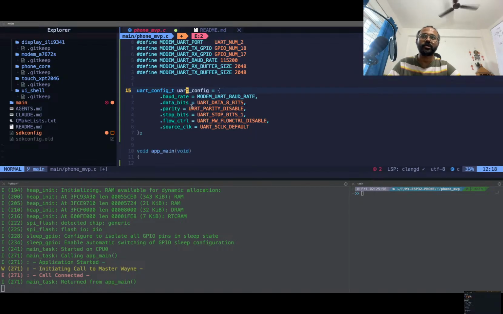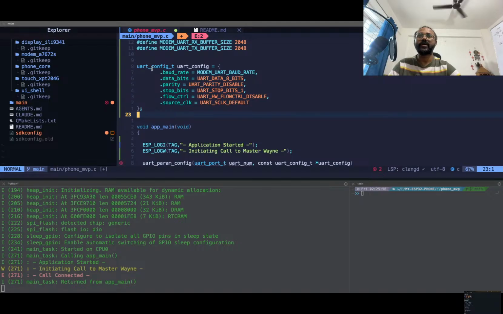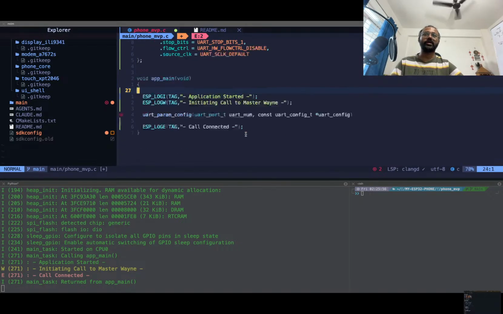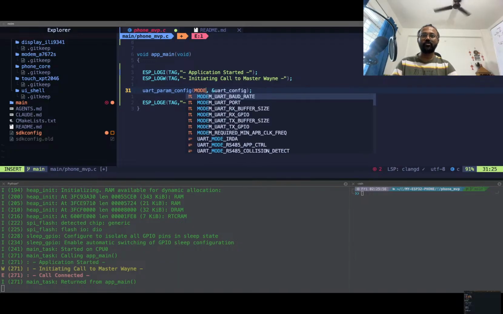But this is UART port T, okay. And then this is UART config T. Config T we definitely defined here. So this UART config can go there. Paste and delete end of the word. And it was a pointer, so we'll be sending address, and then we'll do modem UART port.